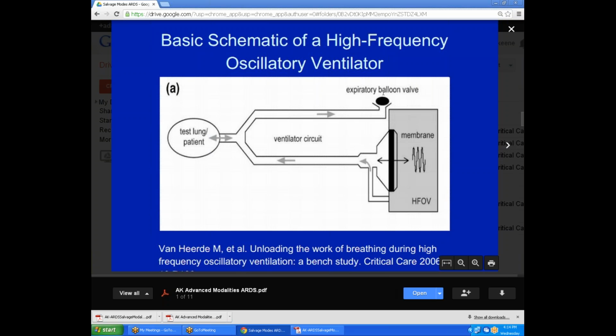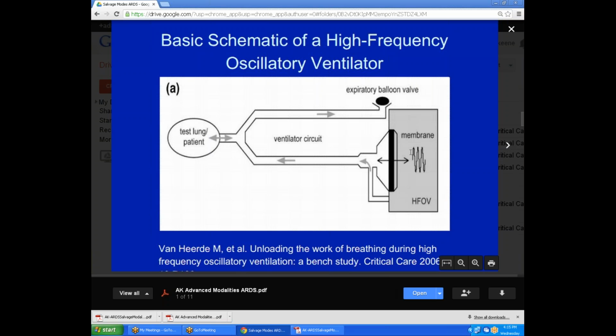You can imagine blocking it here. Then here is this funny membrane that makes all the noise and makes it such a cool machine. It's just giving little pulsations, little oscillations of pressure, into here. So essentially, what you set is, and here's the patient with their ET tube, right?